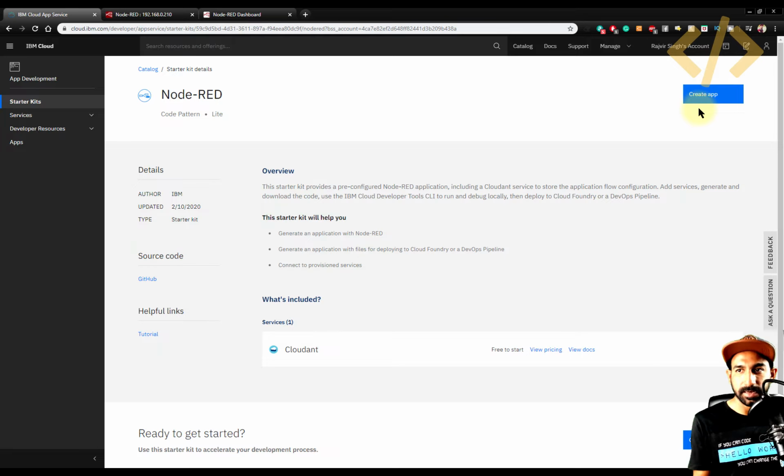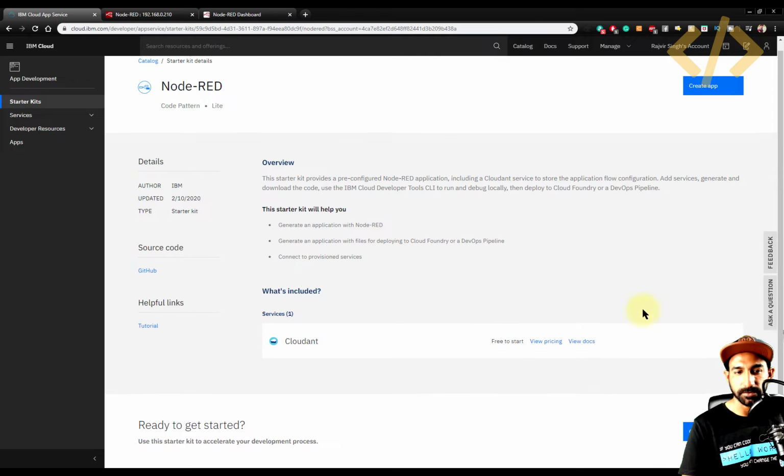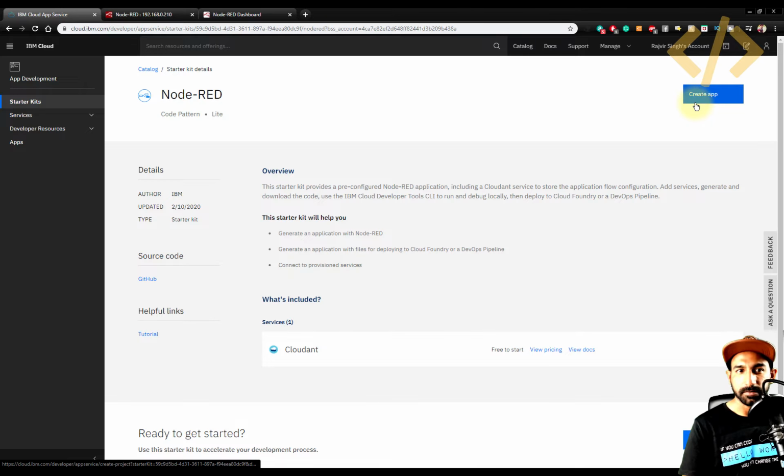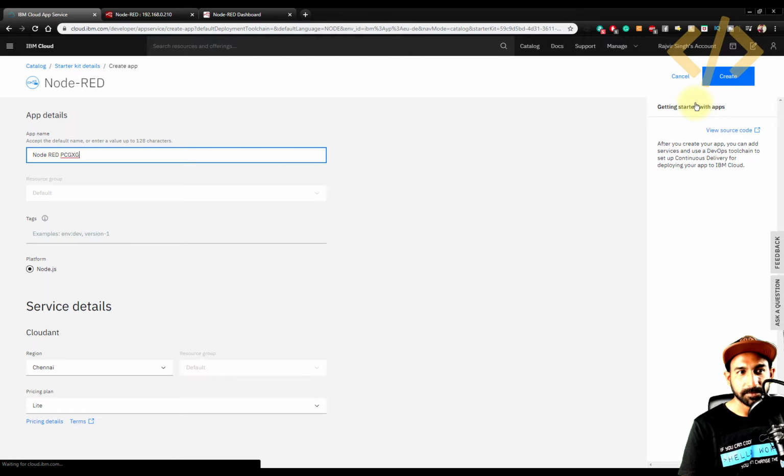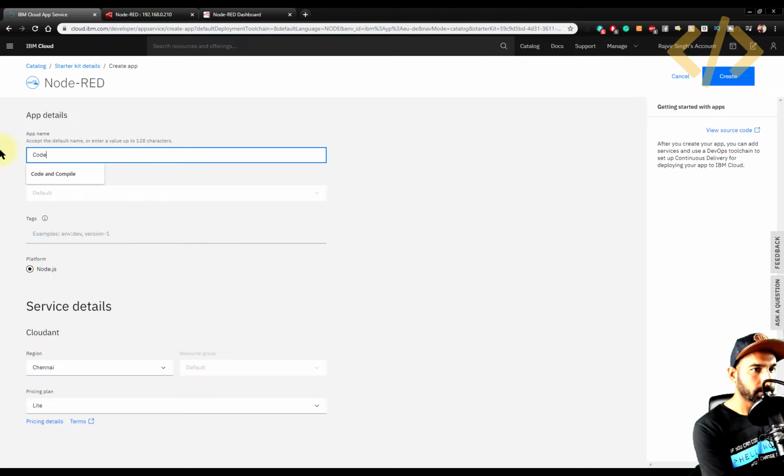Once you click create app, there are step-by-step instructions on how to create an app in your cloud. You can also find the documentation on the internet on how to follow these steps, or I can quickly do it for you here. Click on create app, and this is the app name, which you can choose. In this case I will give code and compile.